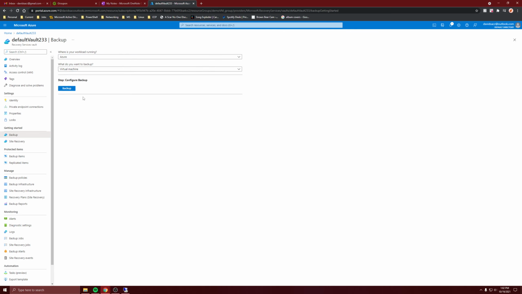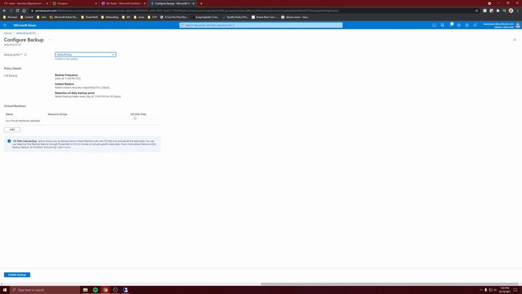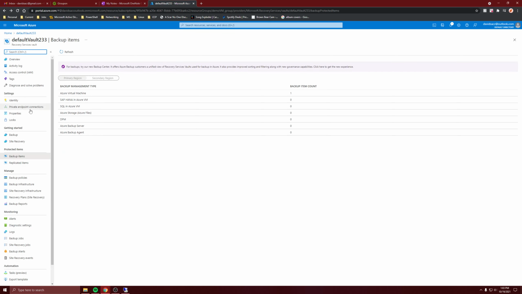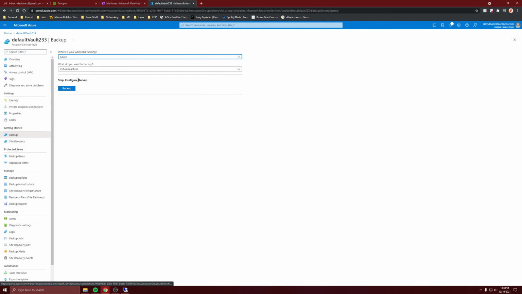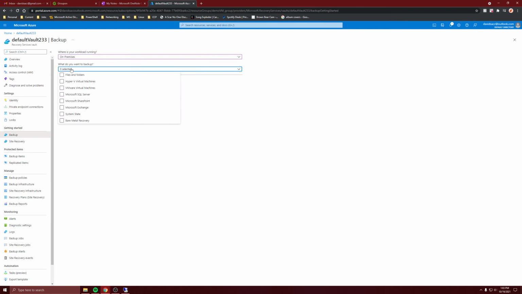And here you see you have these options, but if you do change it to on premises, you could do files and folders, so it's better than just the normal backup, which is always a whole entire virtual machine. So anyway, we're gonna do Azure, and we're just gonna back up a virtual machine. So you click backup, and actually let me go back. Let me pretend that's on premises. I guess I will show.